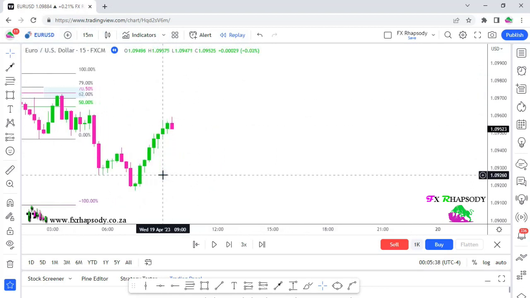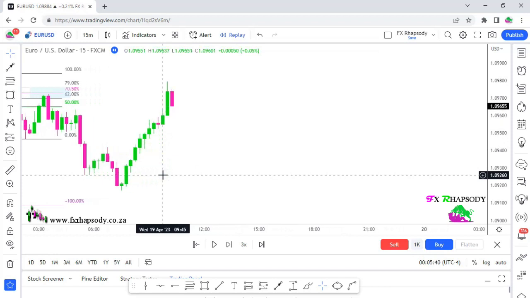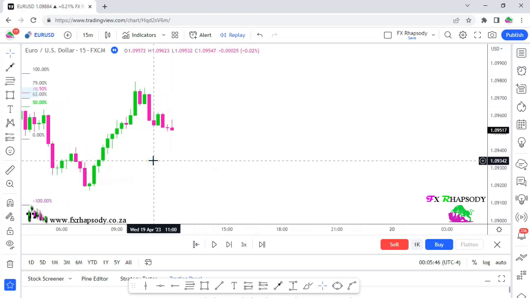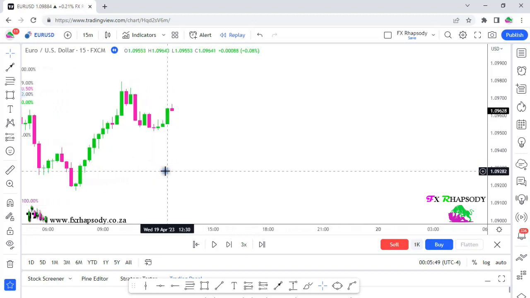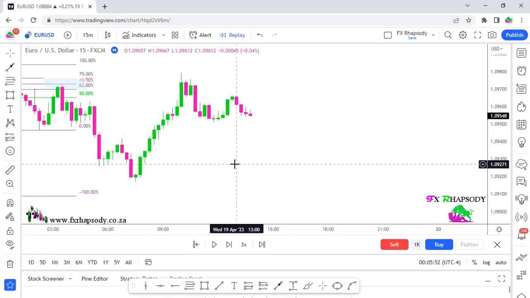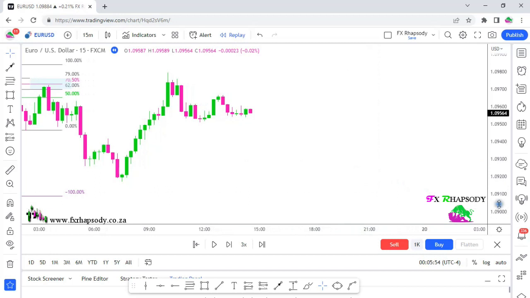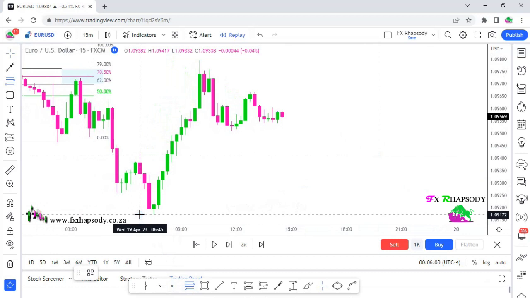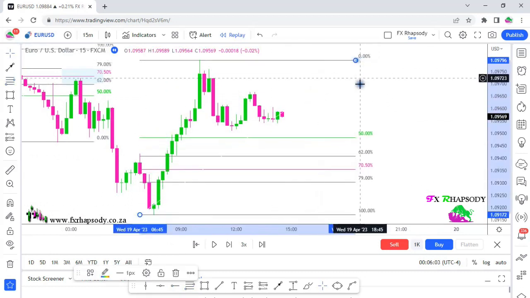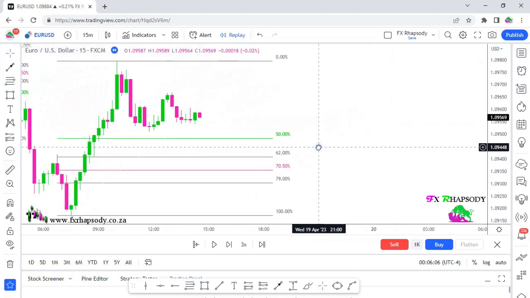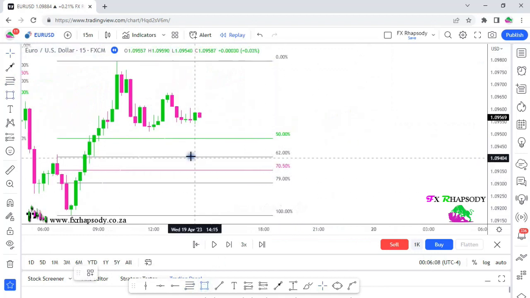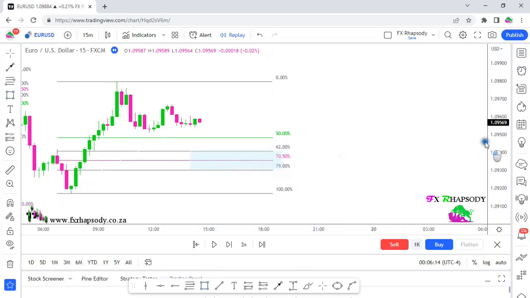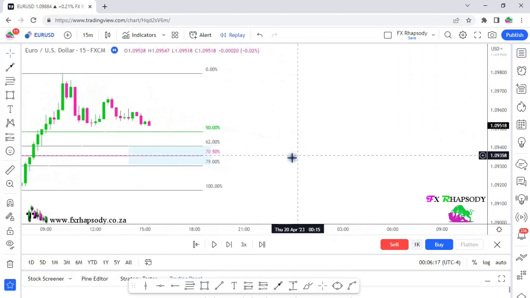Now you wait. You see it's consolidating on the higher time frames. So now, like I said, within a consolidation, you can catch buys and sells. Always remember that. You can catch buy opportunities and you can catch sell opportunities. There's a swing low, there's a swing high. That's the area that you're looking for. You want to get price to retrace to this area. Now let's have a look at some buy opportunities within the consolidation.